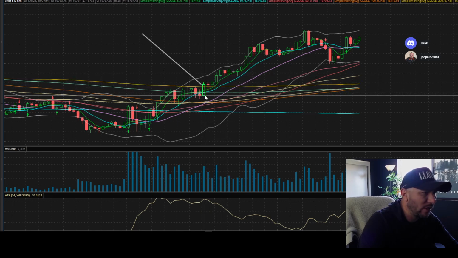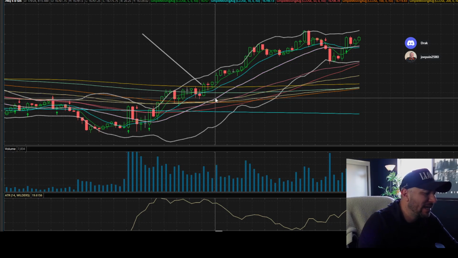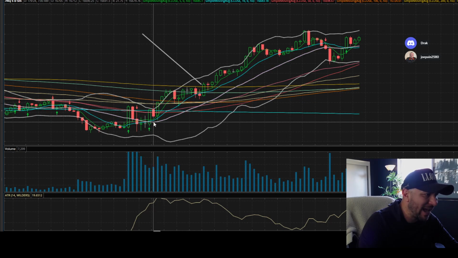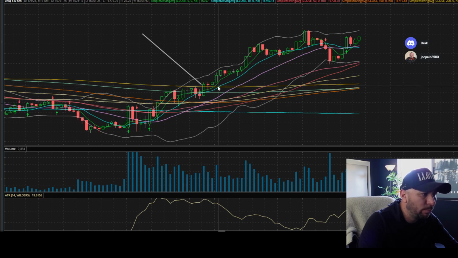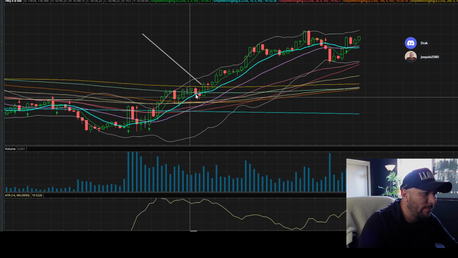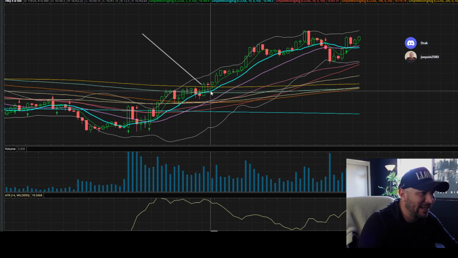But as long as we're continuing to hug these moving averages, your 5 SMA is going to be your power trend, your 10 SMA is going to be the birth of the trade, and then your 20 SMA is going to be your short-term change in trend. Okay, so the change in trend happened here. So the trend is bullish, your power trend is the 5, and the birth of a potential new trade could be in between here at the 10 SMA.